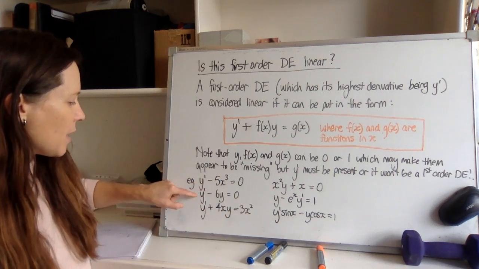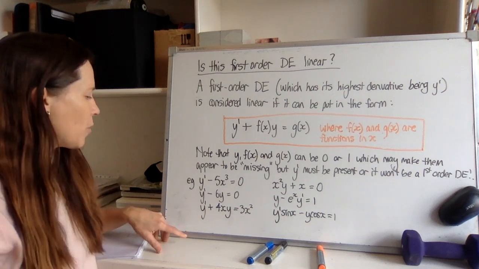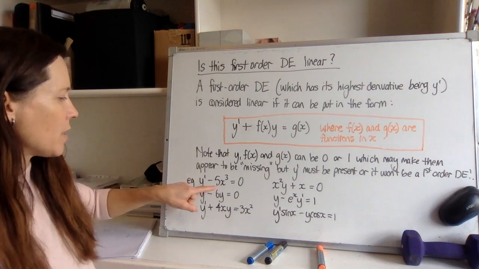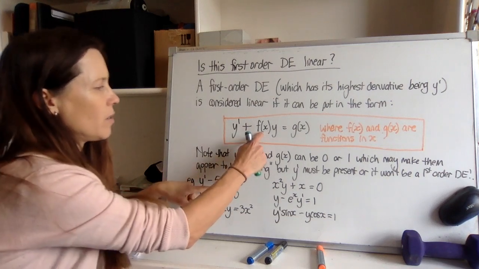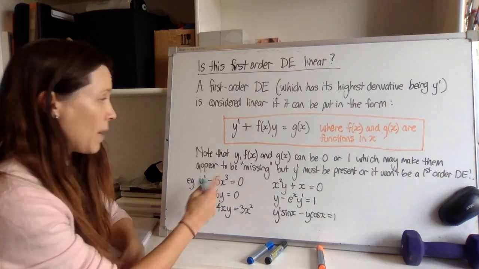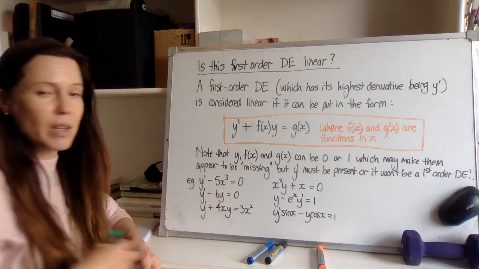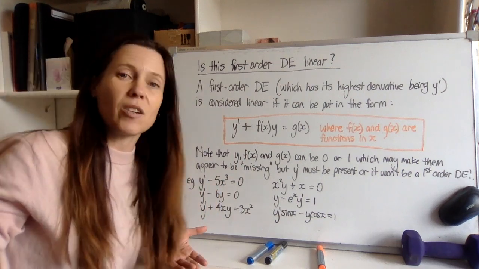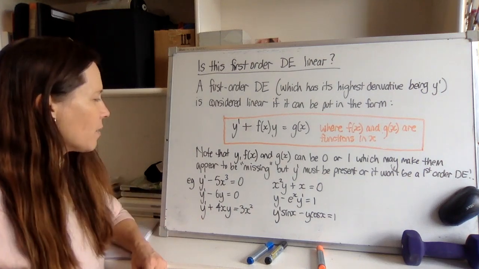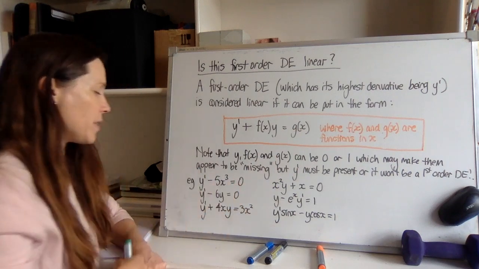Now, these three here are quite clear and easy to see that they are linear first order differential equations. So we can see here we've got y dash, we've got some function of x, and it doesn't matter which one of these is our function of x and which one of them is 1, or perhaps f of x is minus 5. You can definitely have a function of x that's a constant. You might just have x being raised to the power of 0, for example, in that function of x. So this fits the bill, and then g of x could also be 0.